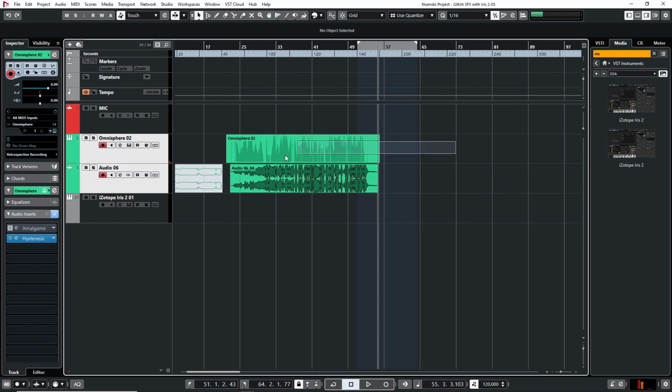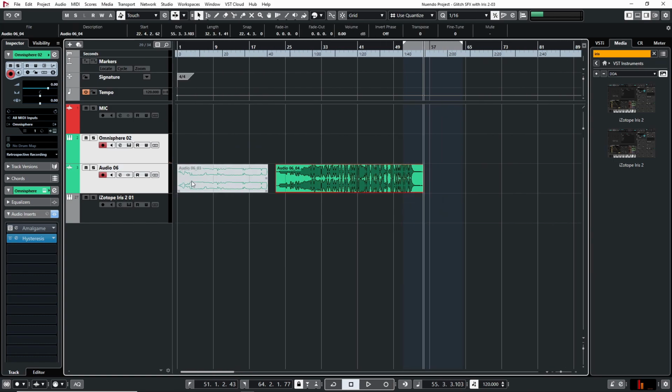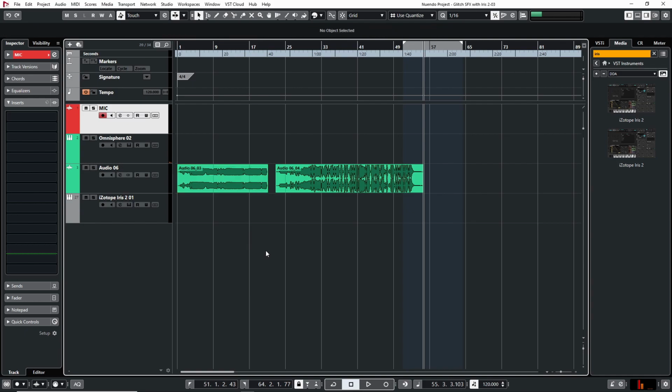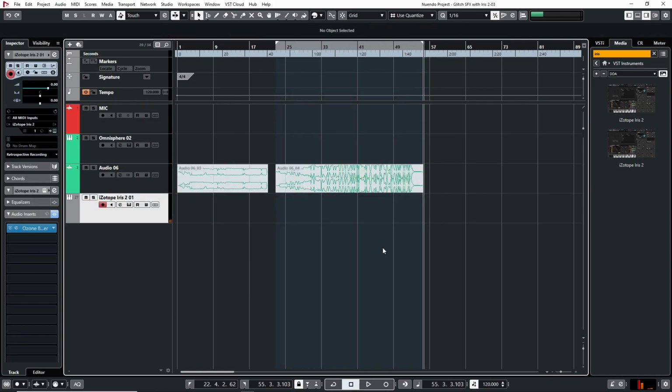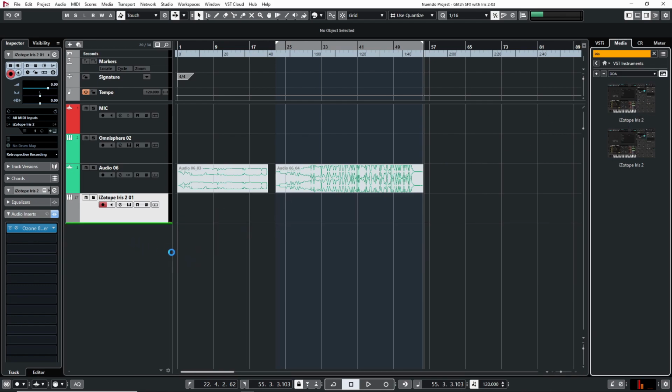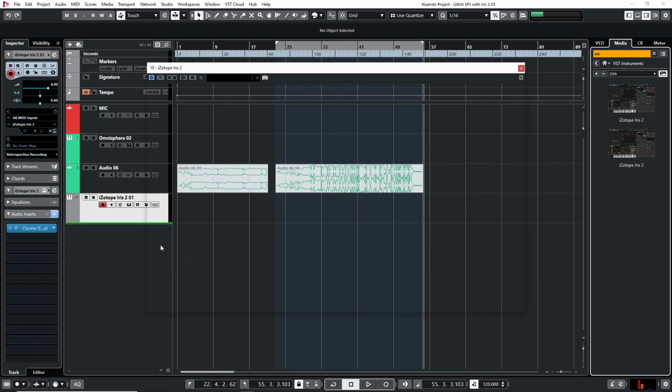All right, so here is our second file. So now what I'm going to do is I'm just going to export these two, and then we're going to import them back in. So we'll see you guys really soon. All right, so we're back, and I've exported these two files, and now what we're going to do is I'm just going to load a new instance of Iris here.